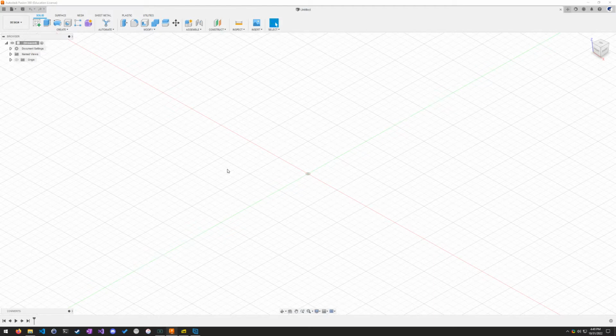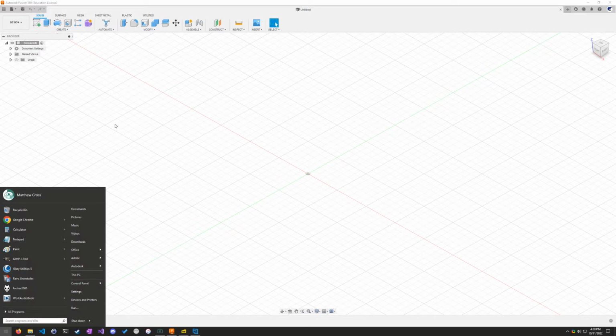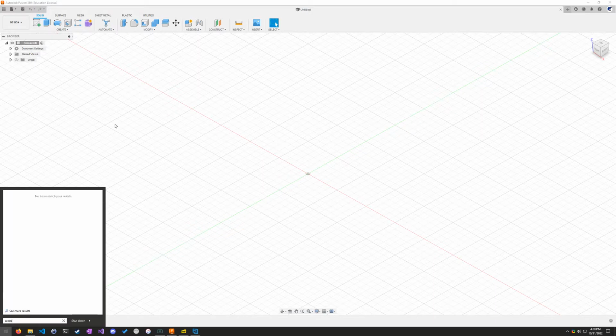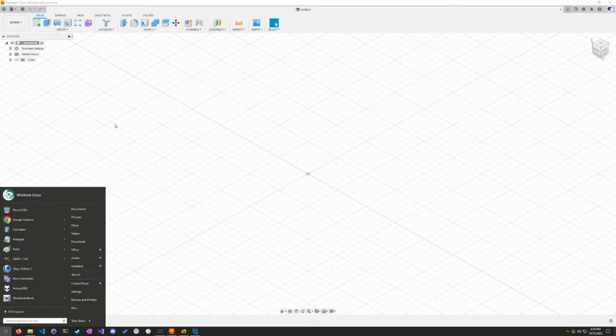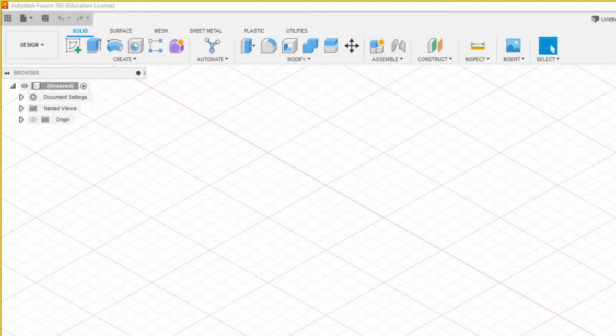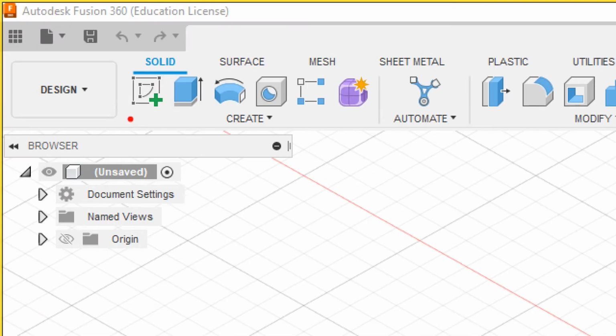We're not super concerned with the dimensions as we draw. Instead, what we're going to do is just lay out the basic shape. So the first thing we're going to do is find the Create a Sketch tool, which is right over here on the top corner. And it is the first tool in the ribbon, so it's pretty easy to find. Plus it's got the big green check mark.